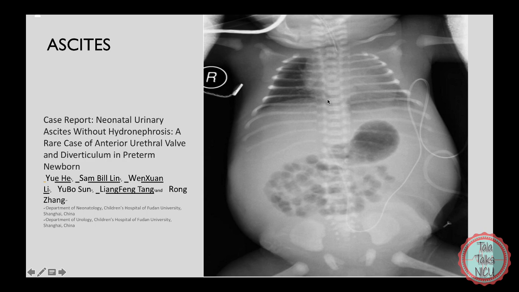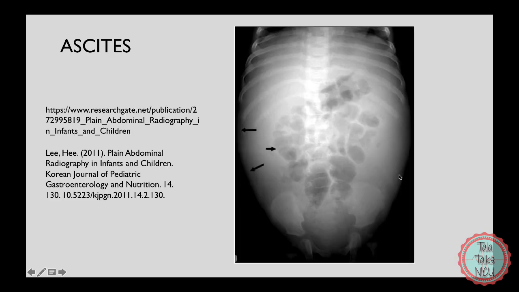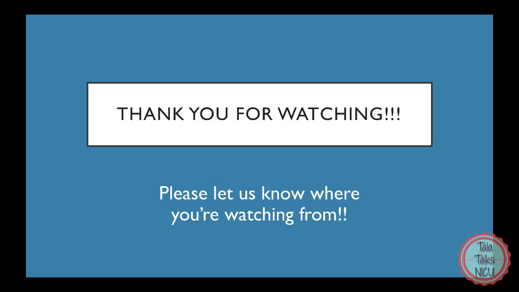In this case, this is urinary ascites, so urine is filling the belly cavity, which can occur if there is an anatomical issue with the genitourinary tract. So this is a very classic picture where all the bowel gas pattern is kind of centered in the middle of all this fluid all around it. This is another cause of ascites. Again, you can see all the bowel loops kind of congregating in the middle, and then this mass of gray fluid around the edges. We can't see the lungs or the heart in this one, so we can't really comment on whether this is pleural effusion or pericardial effusion, or whether it really is kind of part of hydrops or not. And that is it.